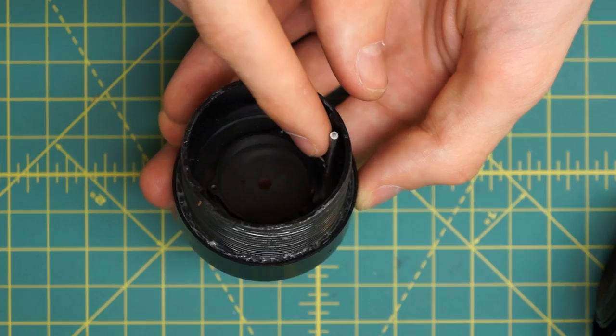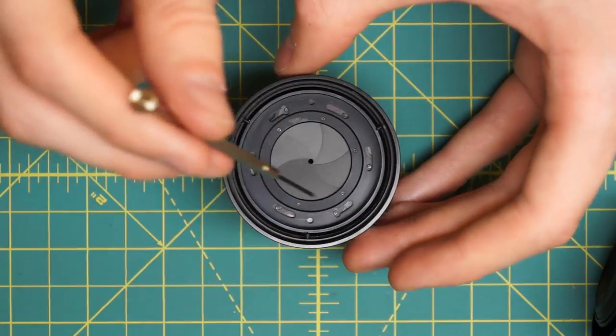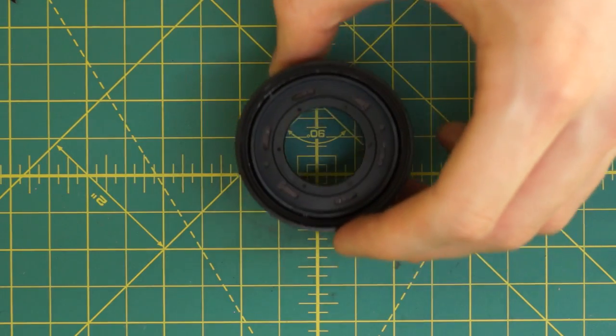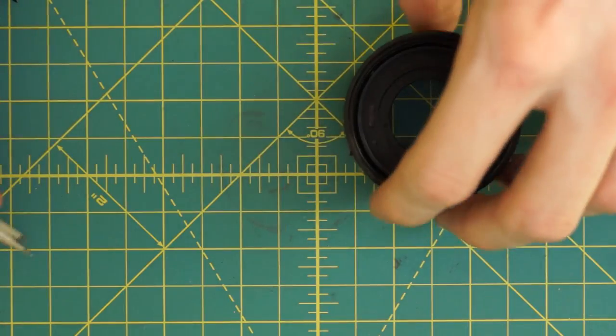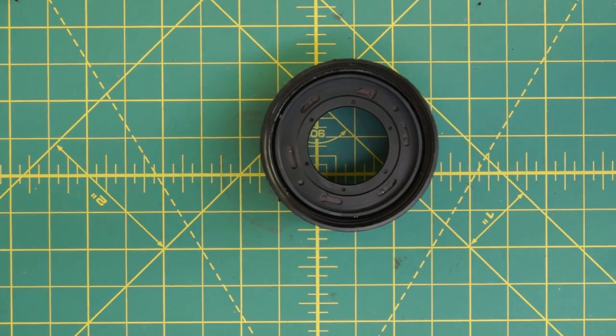There's a little lever back here that you can use to work the aperture blades back and forth. I actually did mess up earlier and removed those screws not knowing what they were doing before taking out the top screw, so I did take apart this section. I recorded a separate section documenting that. But unless you need to, it's really not worth doing. What happened is the aperture blades actually fell out of the lens - I was loosening the three screws and they all fell out before I could do anything. But since they did fall out, I'm going to be reconstructing the diaphragm to show how it's done.